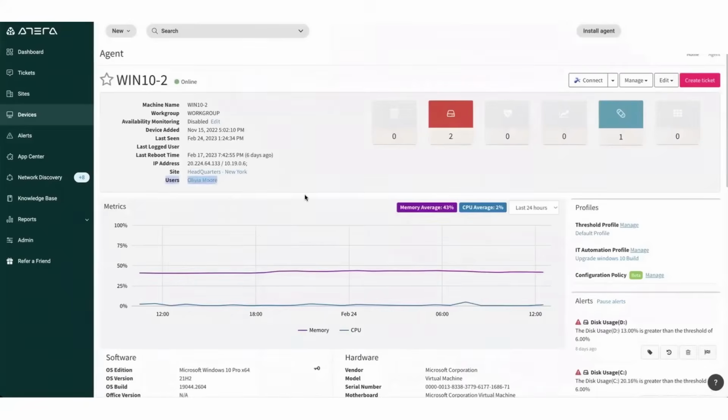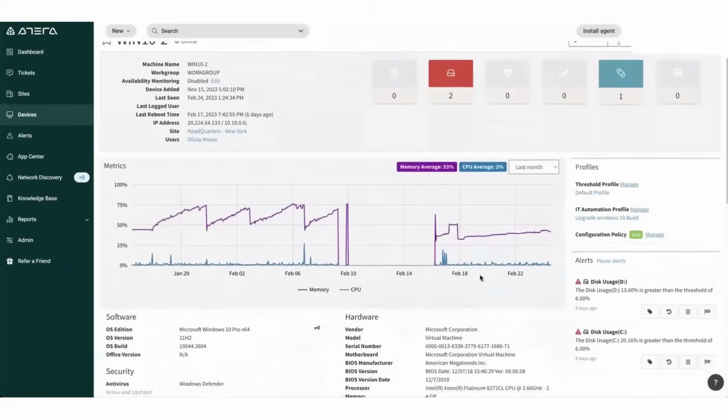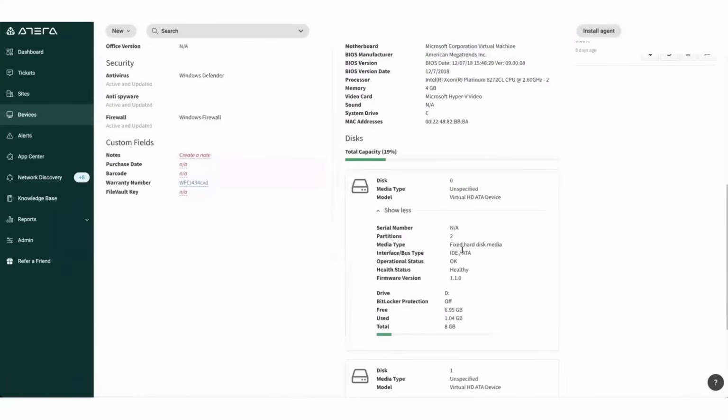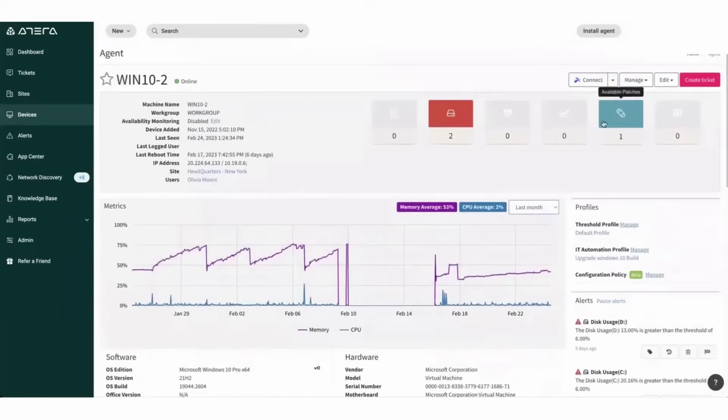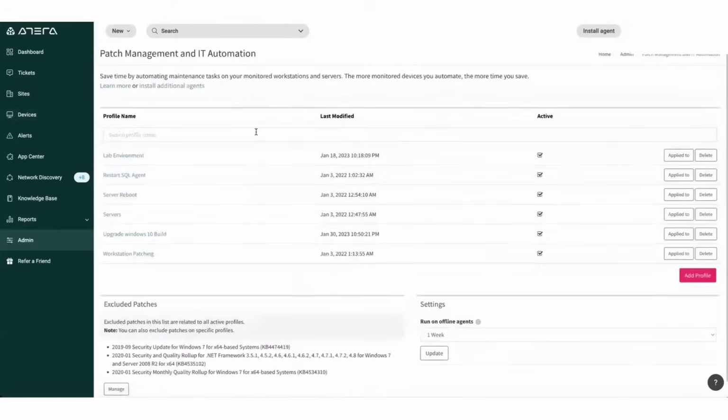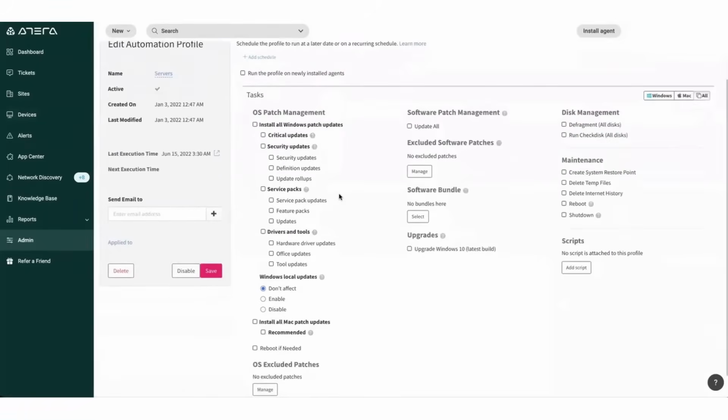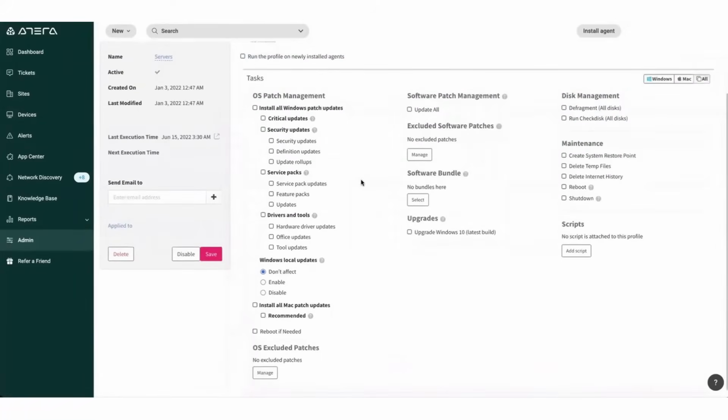This software component is downloaded onto each server or machine, providing MSPs with full access to their clients' computers. It delivers extensive information about hardware capabilities and allows for complete control and management of the software inventory. By installing agents on all of your customers' endpoints, you gain an exclusive vantage point to be alerted to all issues in real time. Atera charges for its platform per technician, so it's very affordable for MSPs of all sizes.